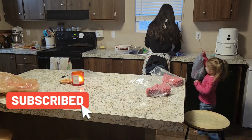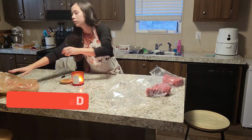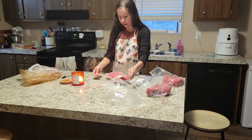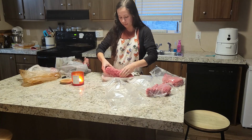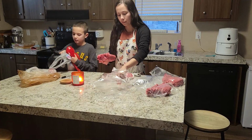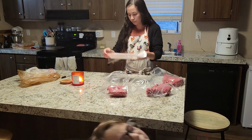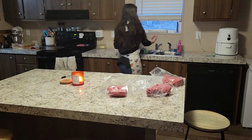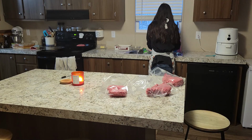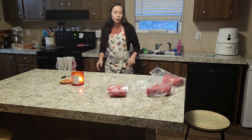And I was going to separate this out into the 3 pounds separately, but then I decided, honestly, that we eat more than just a pound at one meal, especially on nights we have tacos. So I decided just to separate this up in half, and then that way I'm not having to thaw out several bags of meat. It can just be one, and it'll be enough for us to have a meal.